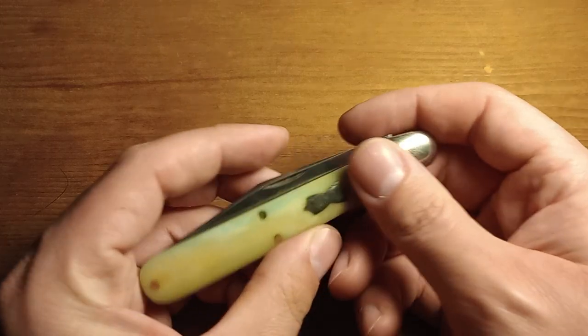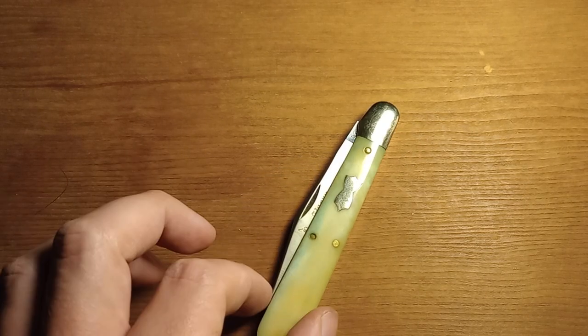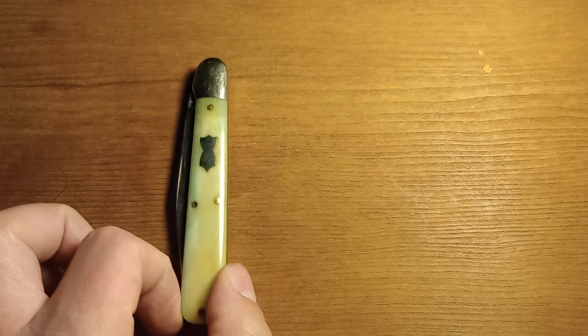I certainly wouldn't compare it to Great Eastern Cutlery, but it costs about half as much as a Great Eastern Cutlery. And that's new. You can't get them new. So, you know, costs about a third of the price of a Great Eastern Cutlery knife. Speaking of, Great Eastern Cutlery 65 Ben Hogan knife, which is a little bit bigger of a knife, but it's also a slender knife. So it's not really annoying to carry.